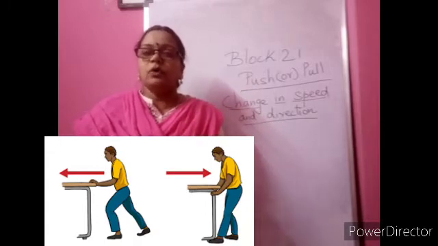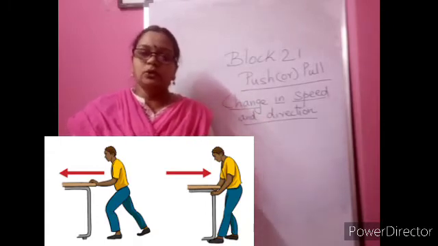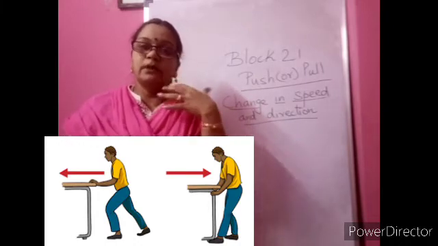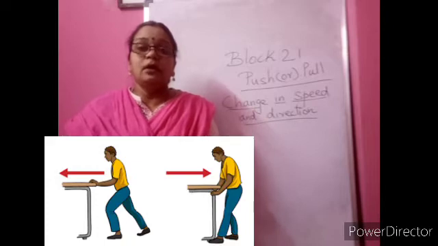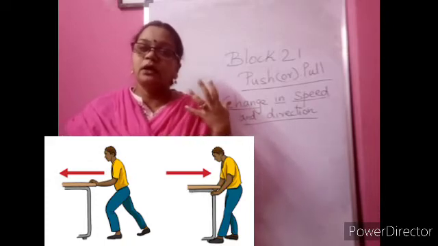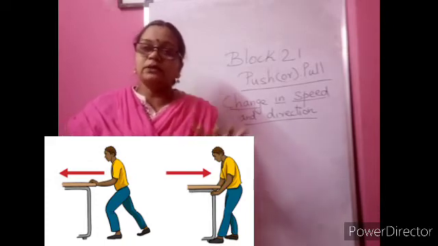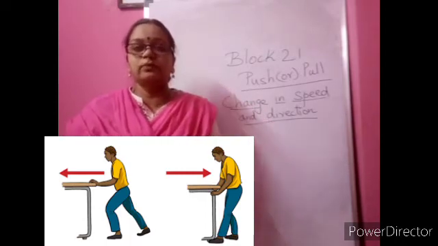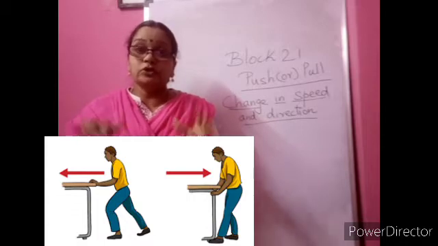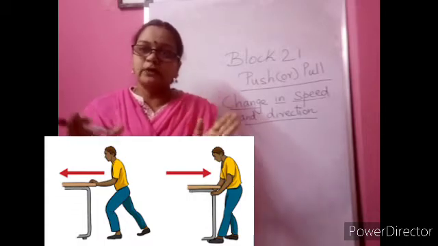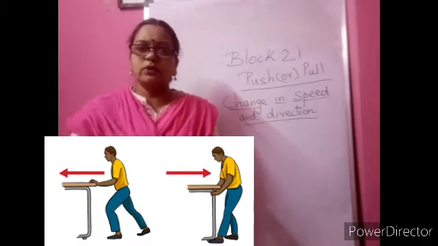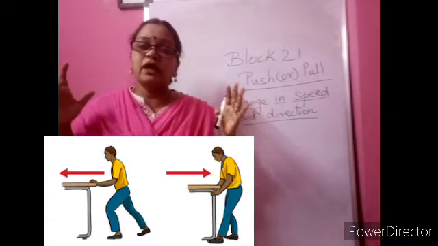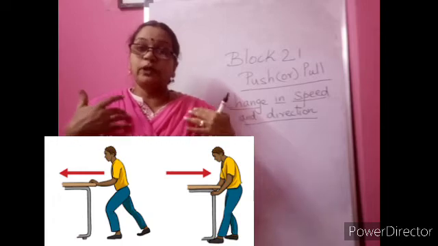And children, in the previous class also we discussed that by pushing or pulling, we can move things and also change their shape. But when we try to move a wall, however much effort you put in and push, it's not possible because the wall is very heavy to get pushed. Now if you are given a small box, you will easily push it. But if you are given a very heavy box, to push it you need to apply more force.